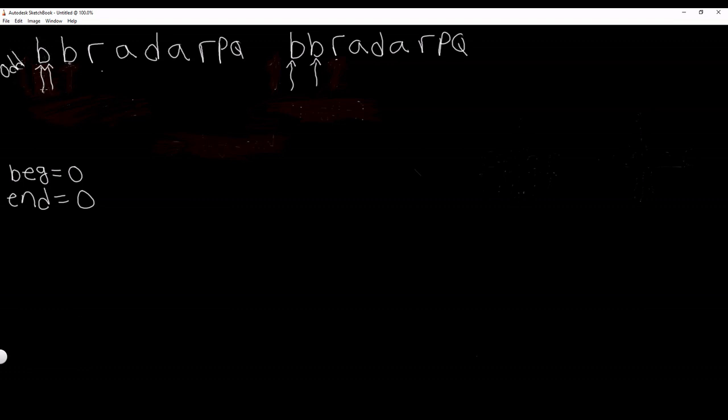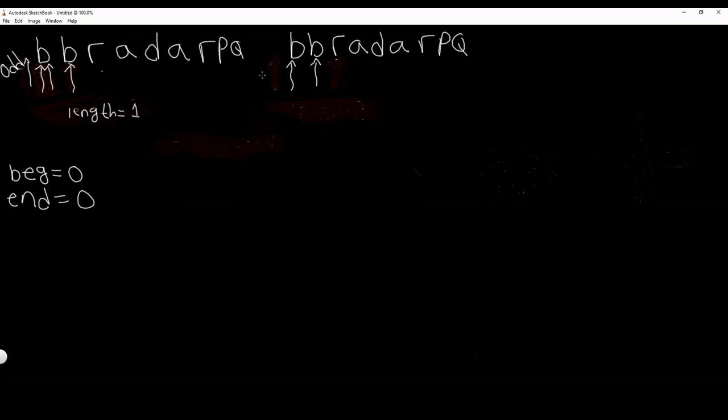Now for odd length palindromes, we're going to set two pointers to the very middle position, and since we're assuming that B is the very middle position, we're going to have two pointers here. And we're going to check, does our left-hand pointer point to the same character as our right-hand pointer? Well, yes, it does. So that means that we can expand from the center by moving our left-hand pointer by one position to the left and our right-hand pointer by one position to the right. Now our left-hand pointer has left the string, so they no longer point to the same character, which means the last valid palindrome was of length 1, or B. So what we're going to do for odd is say length is equal to 1.